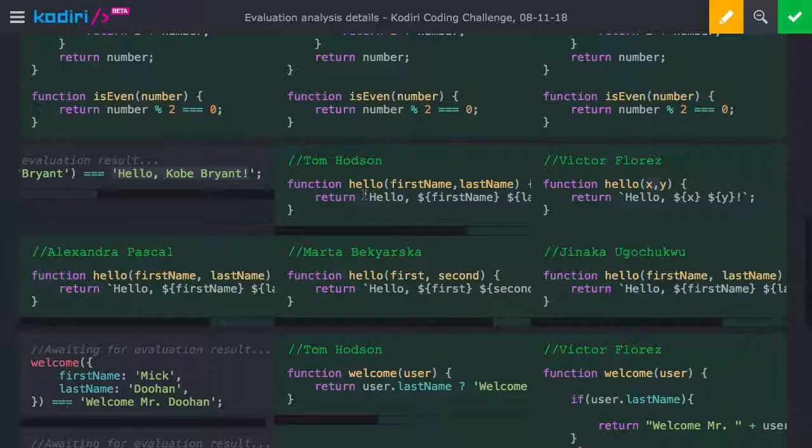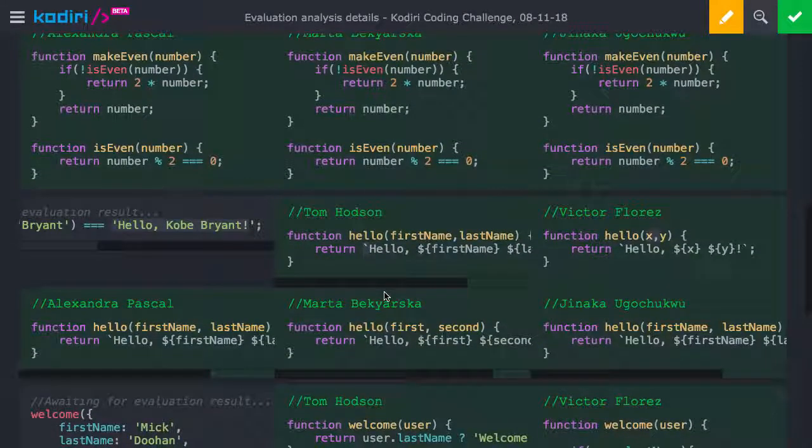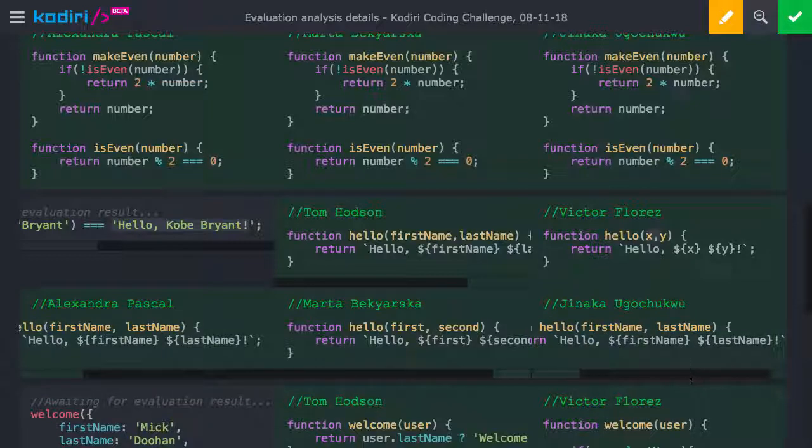I don't remember, did you get the backticks as part of the default code, or did you put them in? I had to change it to backticks. You had to. Oh, right, because you got single quotes. You had to change them. Okay, cool. That's good because everyone got how to use the backticks, right?